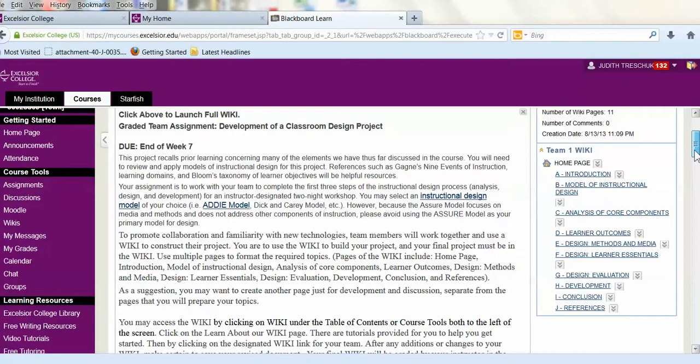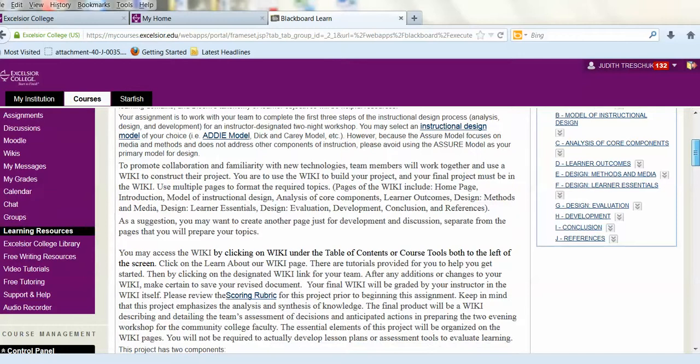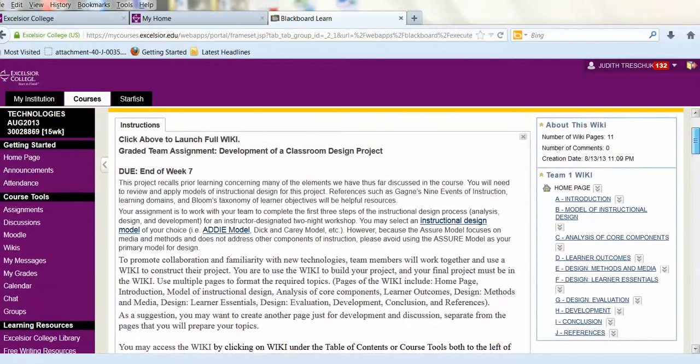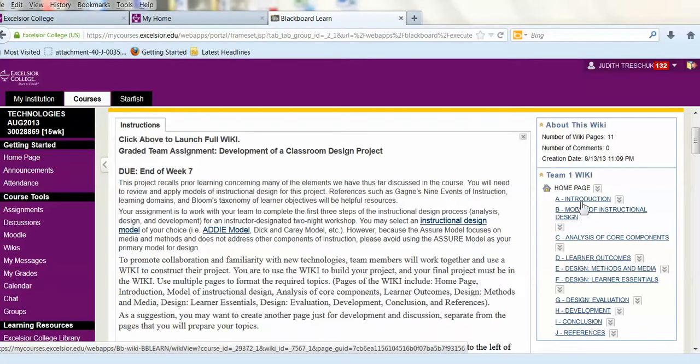I will be helping you with that more later on, especially next week, and we'll be talking about the specifics of the team project. But for now, let's look at how you actually work in the wiki. The wiki has already been set up for you. I established the pages. These pages correlate with the grading rubric and the requirements of the content of the wiki. So you will be addressing these areas and completing the wiki page for A through J.